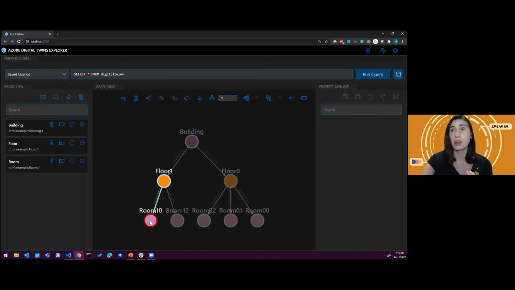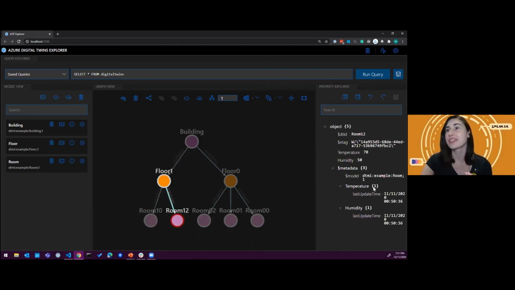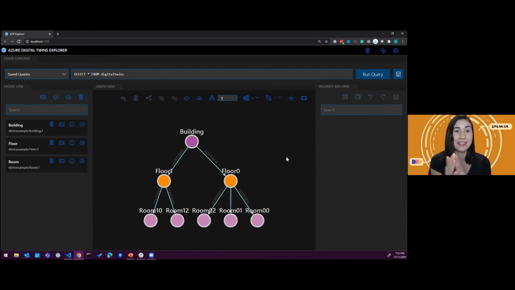And when you click on one of these rooms, it should show the properties. It's not doing it. Should have tested this. But it's supposed to show, oh, there you go. Slow to come up. So it shows the properties right there on the right-hand side, and you can actually go in here and edit properties on the fly. And if you had it set up correctly, that could then in the background kick off the function that then goes and talks to the IoT device and actually does the changes there. So say if we wanted to make this 55, it would save it. Obviously, there's nothing hooked up in the background to this, so it's not actually doing anything.